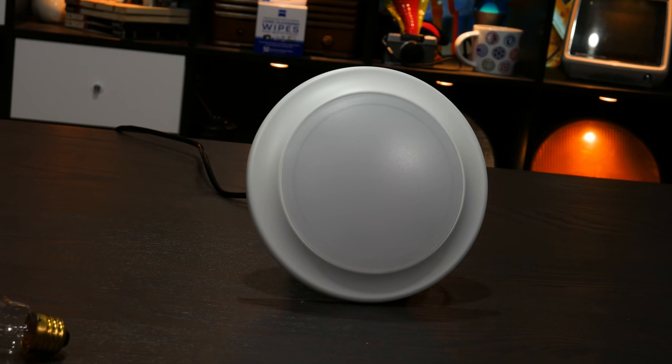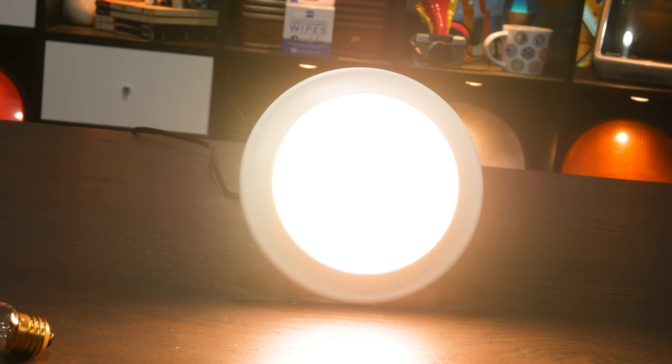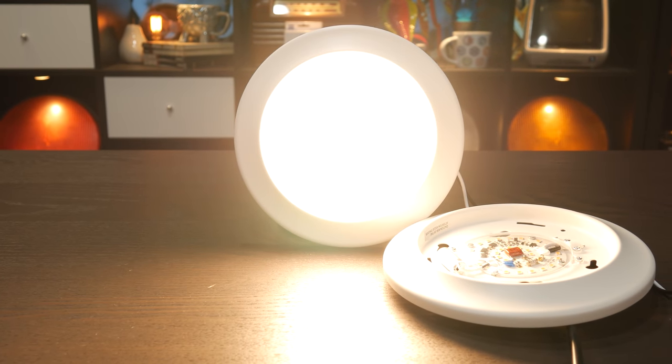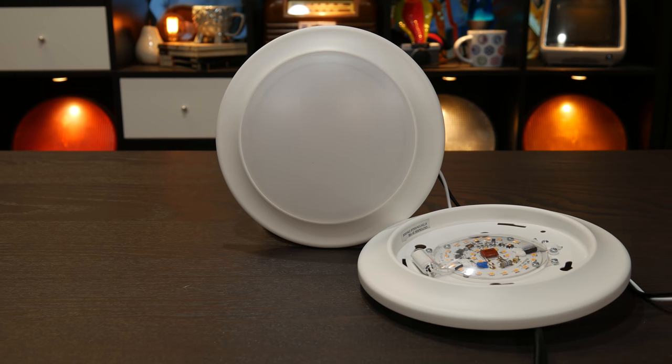Today I'd like to talk about these things, which are starting to become quite commonplace and are only possible thanks to the LED. They're a clever implementation of the technology and have several distinct advantages over the drop-in lightbulb replacements you're familiar with. But these particular things are also not really any different at all — they have pretty much the same guts as any other LED bulb, but those guts just so happen to connect to a couple of wires sticking out the back. This isn't a lightbulb. This is the spirit of a lightbulb plonked into a cheap light fixture. And I have feelings about this, which you are now about to hear.